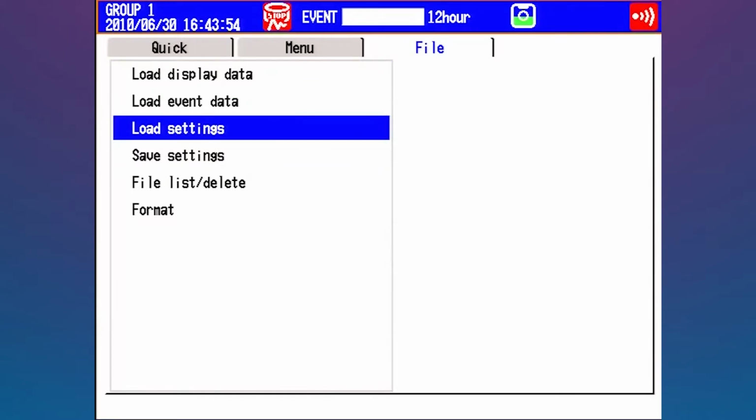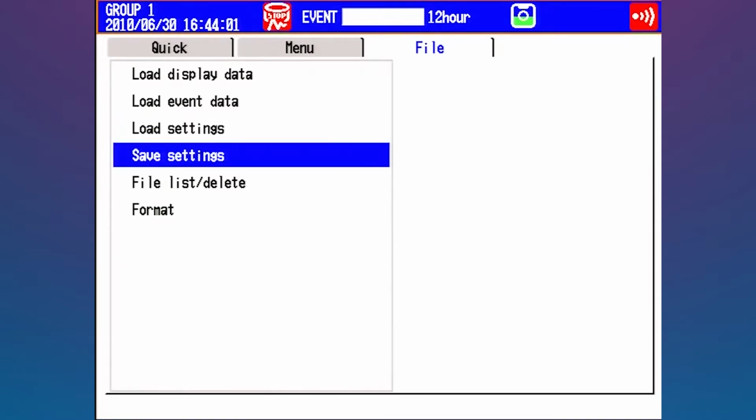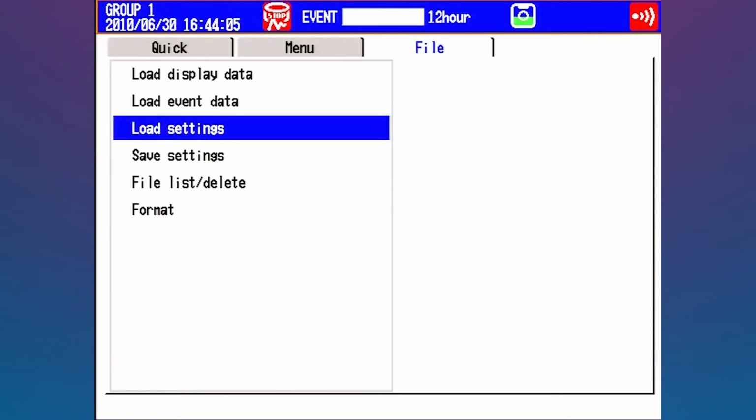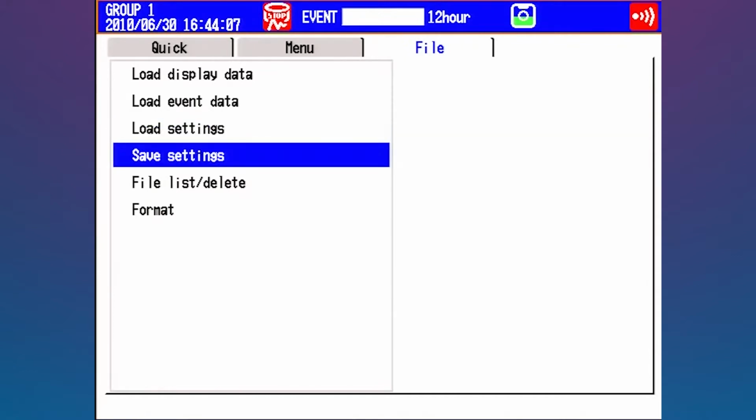Load settings just loads the top level menu settings, like the ones that we've so far discussed, where save settings saves all your settings, and I'm going to show you some deeper settings. So this only loads the top level settings. This saves all your settings. If you want to restore all your settings, you're going to have to go to the basic setting menu that we're going to cover next, where you can then load all your settings from that point.